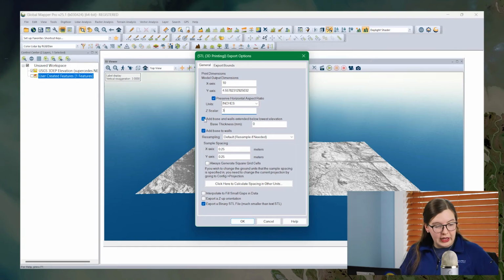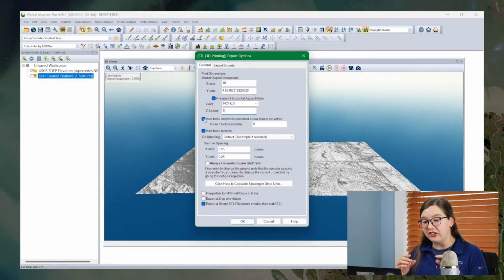Here's an example of what base and walls looks like. You can see the walls are extruded down, and there's a flat base on the bottom. You can choose to create just walls with no base, so it's hollow on the underside. It doesn't necessarily print well, but you can't create a base without walls because it cannot float. You'd have to do that post-printing with some magnets if you wanted to. So I'm going to go ahead and check the option to create a base and walls.